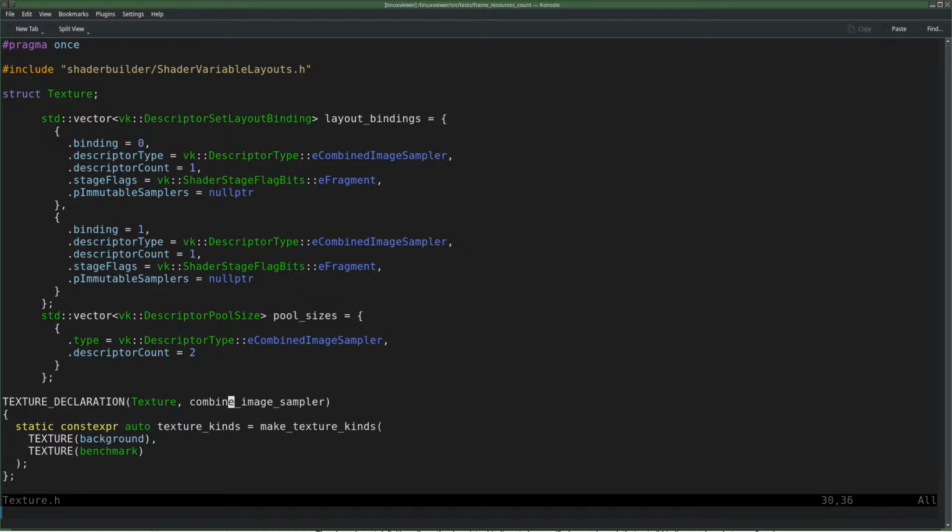That should be combined. Okay, texture is everywhere, so I don't need the texture anymore. I'm just going to call this bindings, and then here make bindings.